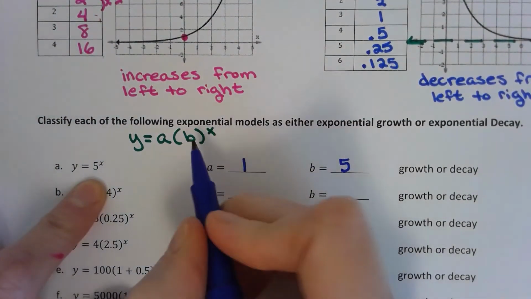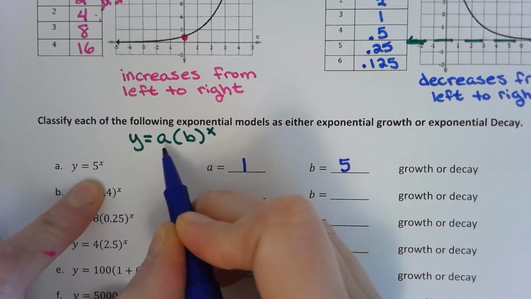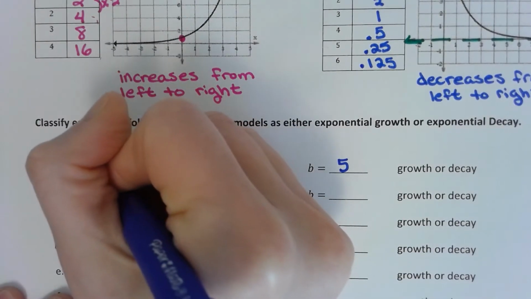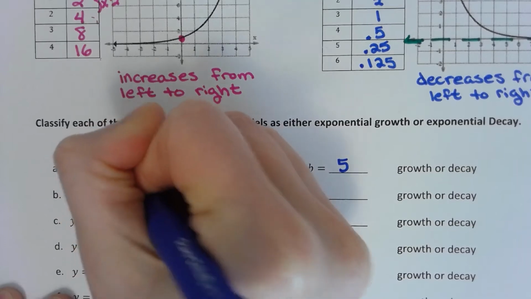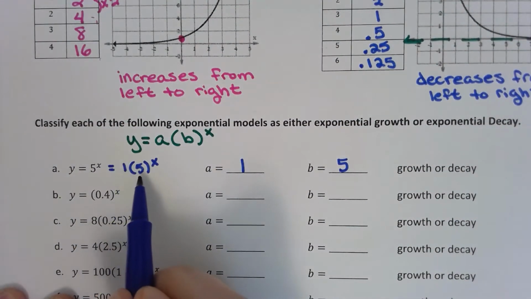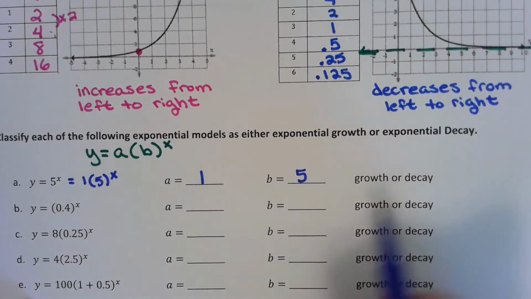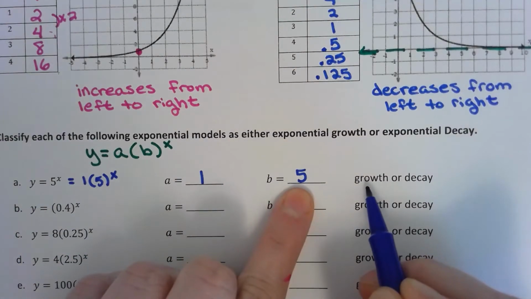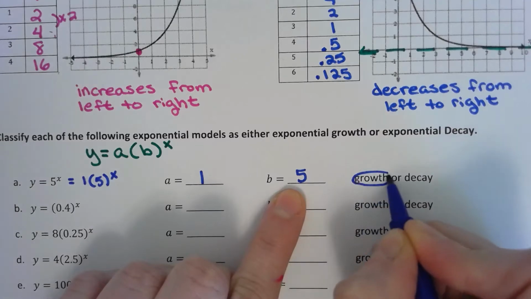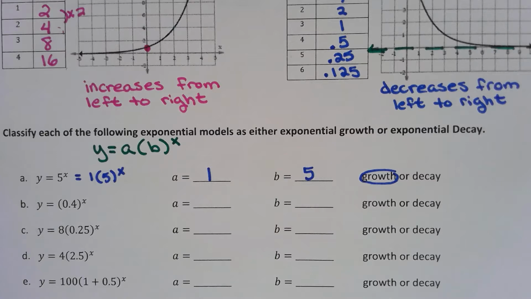The reason that is the B value is the one that's being raised to the x power, and the number outside of the parentheses is going to be your A value. Now, since this guy didn't have it, it is basically the same thing as if I had this written. I have the 1 on the outside of the parentheses, 5 is being raised to the x power. Now to determine if that's growth or decay. It is growth if our B value is a number that's greater than 1. 5 is definitely greater than 1, so I know this is growth. It's decay when it's between 0 and 1.